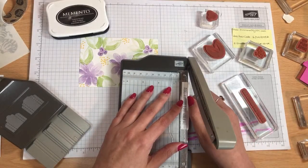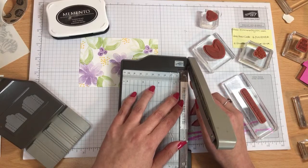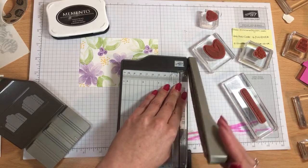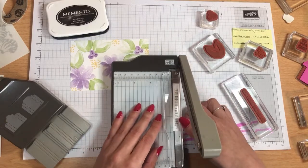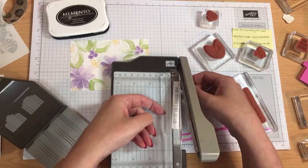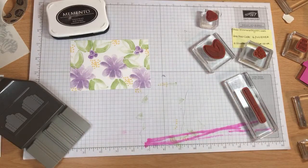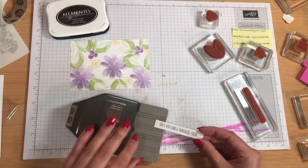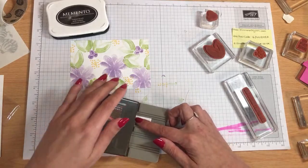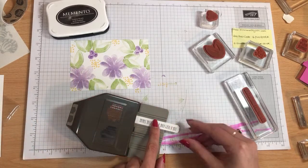Oh, I'm sorry, Sophia. But yeah. In all fairness, I got upsold yesterday when I watched Karen, because she had the box that went along with this, and I was like, I missed that. I honestly didn't see in the picture that it was a box. I thought it was like the memory and more cards. And I thought, oh, I've got loads of those. I don't need any more. And then when I saw Karen unbox it, I was like, oh, I need that. So push that in. Pop that in there.